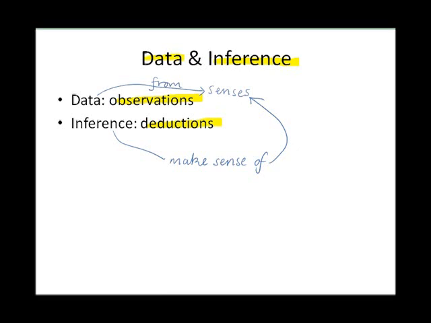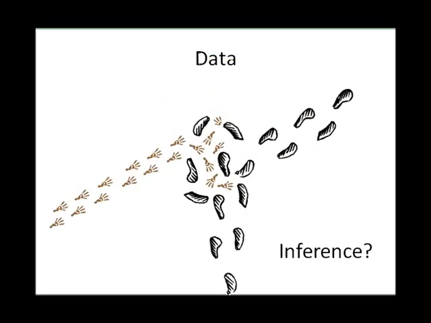What do I mean by that? Let's take an example. Here we have some data. The data is that we have some footprints. Well, even that is actually an inference, because really the data is we have some lines, some markings in the ground. And we infer from the shape of those markings and the orientation of them that they are footprints of a small animal of some sort. And then we have larger markings which we deduce are footprints from a larger animal.